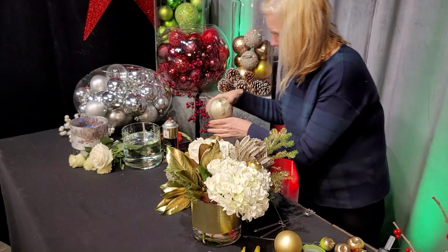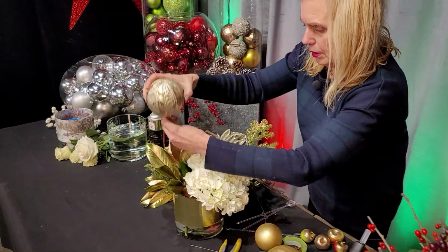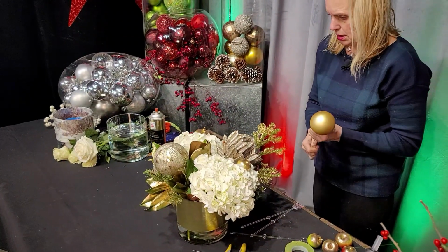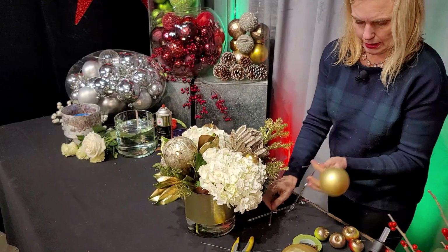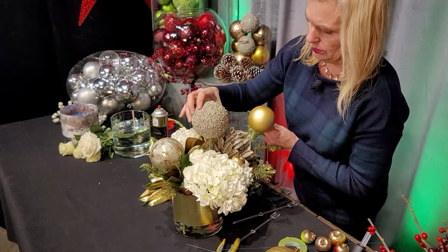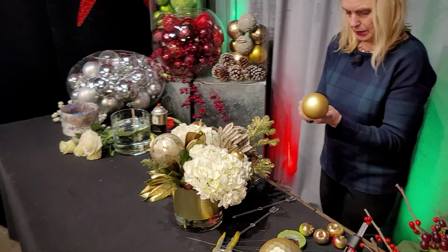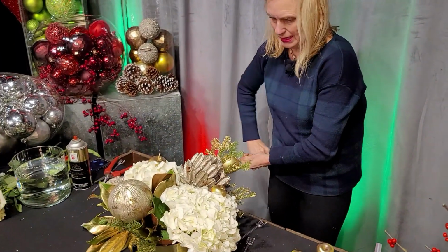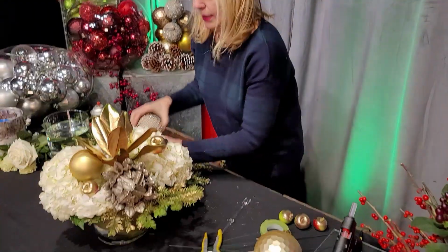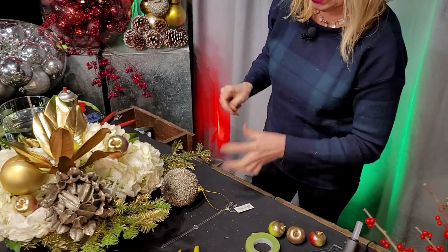Let's see, I have this kind of gold ball. I'm gonna stick him in there. And let's see, I have one more. I have this one or this one. I think I'm gonna do them both. This has a wire end, so I can wrap him around my pick and stick him in. And I do have this ball right here. I think I'll go ahead and add it.